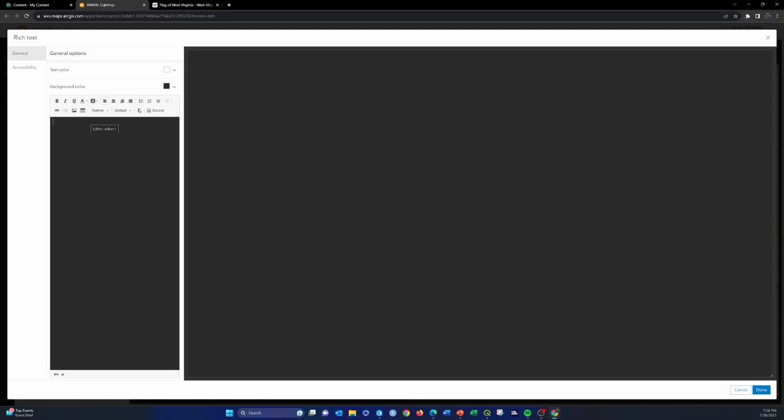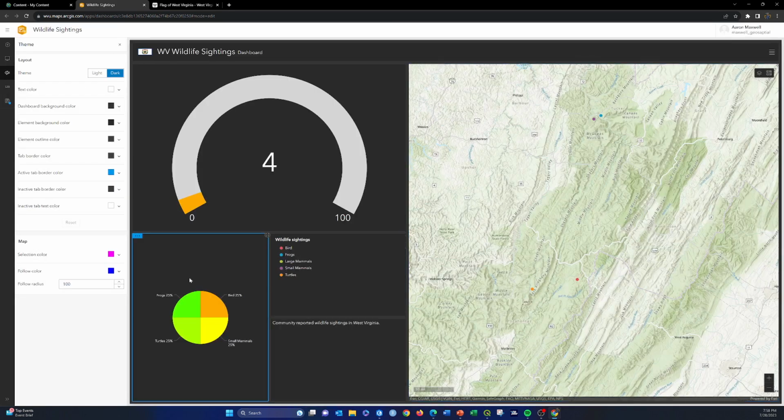So let's see, we'll just say community reported wildlife sightings in West Virginia. So obviously there's not a whole lot to this. It's a pretty simple dashboard. But this is the basic idea.